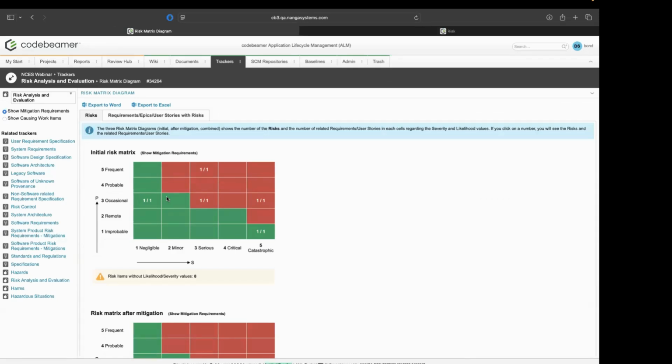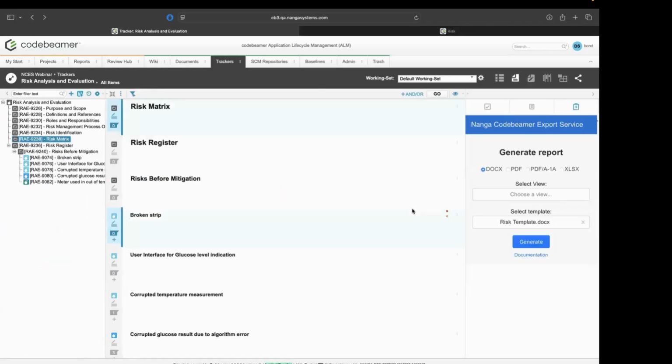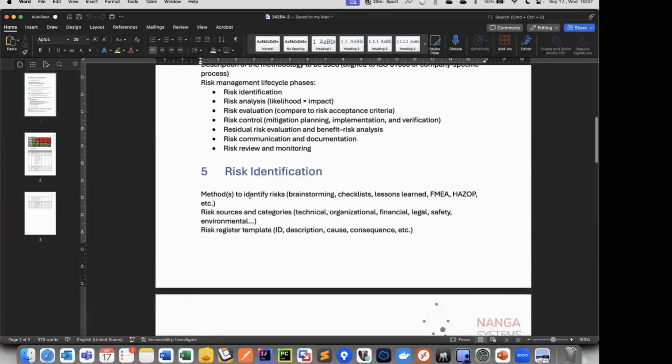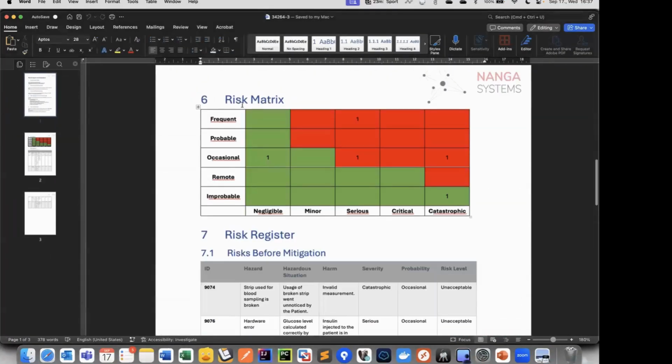Normally, to create a document that contains both the tracker content and the risk matrix, you would have to export the tracker content, and here in the risk matrix diagram, export the risk matrix separately. In case of our document, the risk matrix item is configured to trigger the generation of the risk matrix.